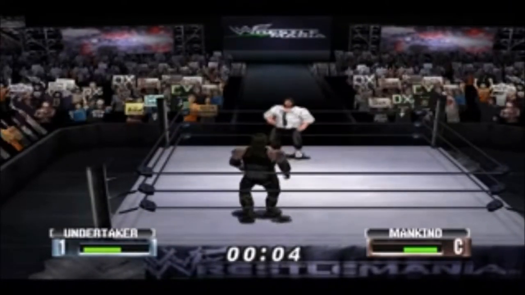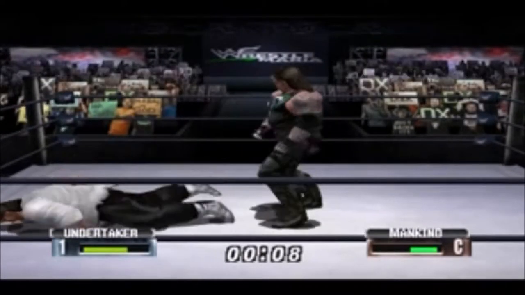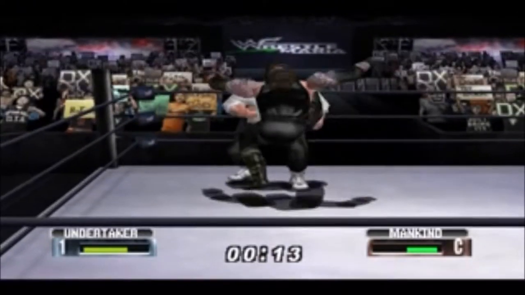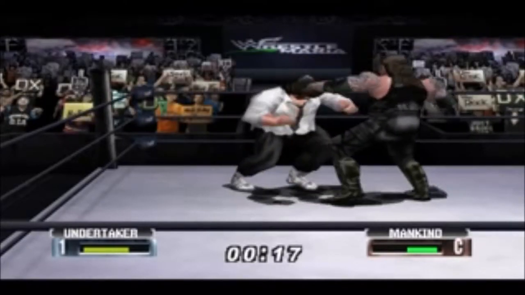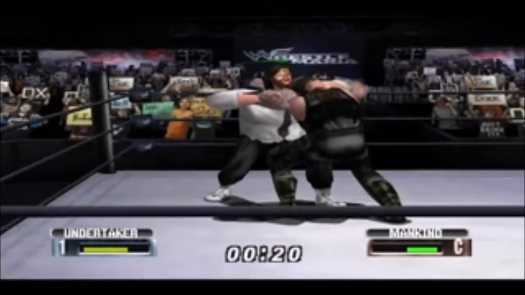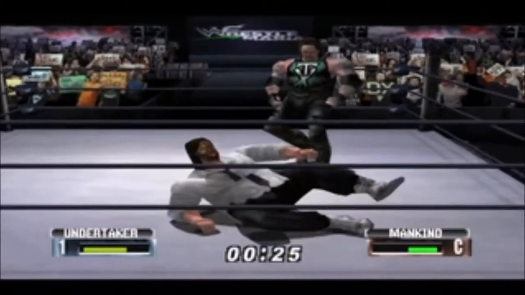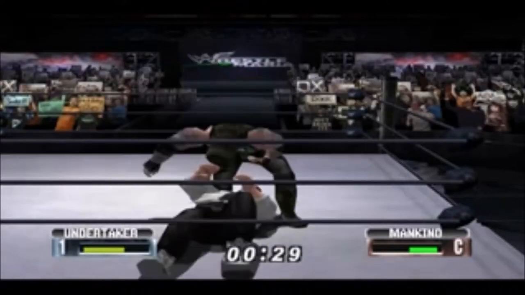Oh, it's a D-pad, yep. Oh, here we go. Right. Now, don't judge me. I'm still new to the controls on this one. I'm doing alright so far. Oh, no, I'm not. Okay. Oh, hip toss. And a scoop slam by the Undertaker.